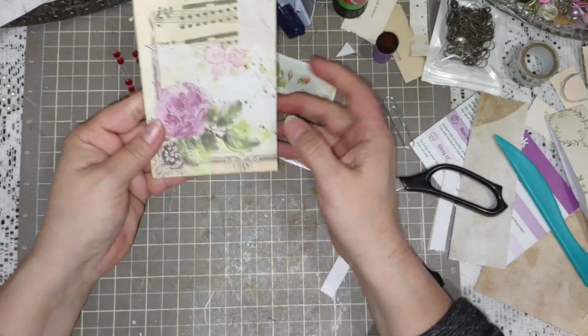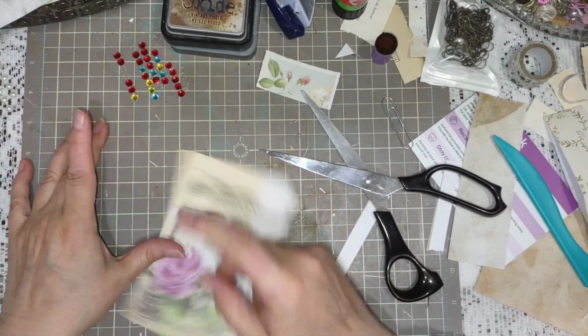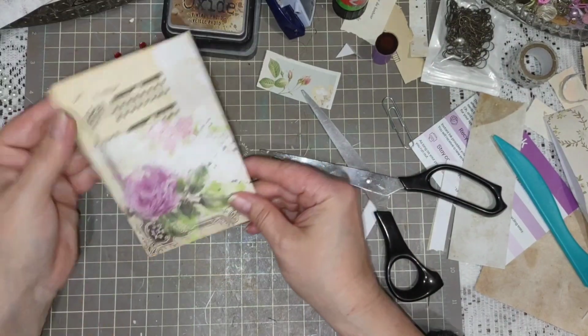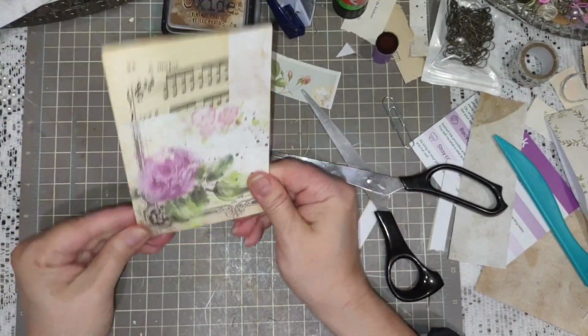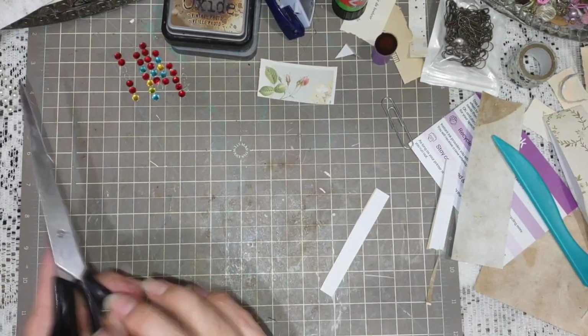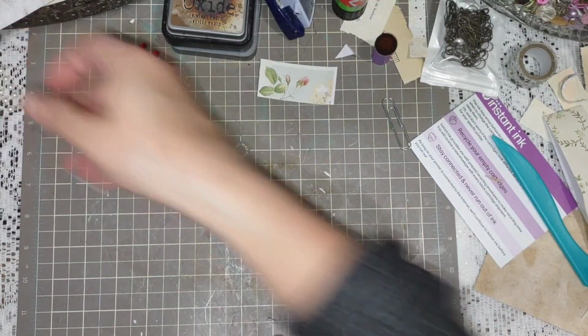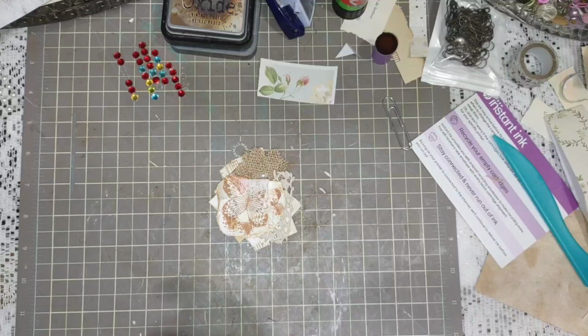Now I could corner round this right away, but I might end up wanting to turn this into a tag. I might end up wanting to thin it out and maybe take that off. I can still play with how I want. Okay, so that's going to go into my bases. And we're going to call it quits now because we really don't have time to put another item together right now. So today we finished up that, we just embellished that cluster a little more.